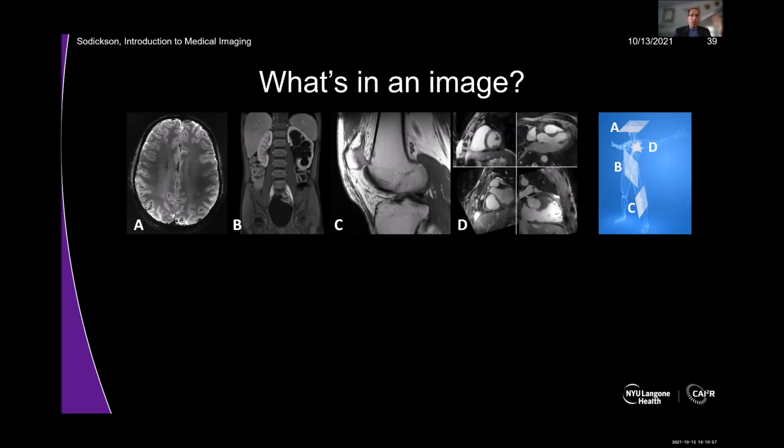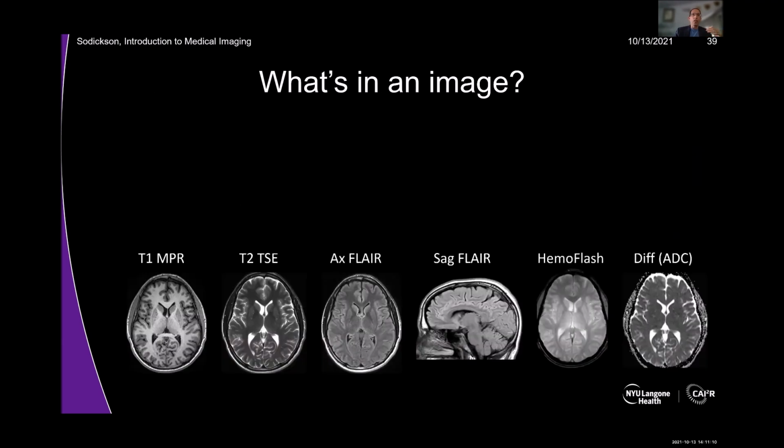So now you know how to tell what's where in an image. What's actually the content of the image? And as you've seen, you can take MRI slices in lots of different directions, lots of different angles. But it turns out for even the same structure, like the brain shown here, you can get lots of different image contrasts. MRI is basically the king of intrinsic contrasts among medical imaging modalities.